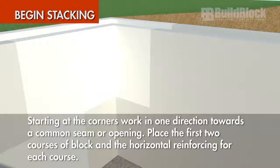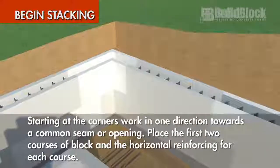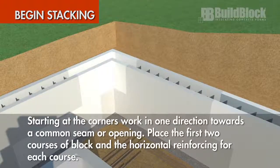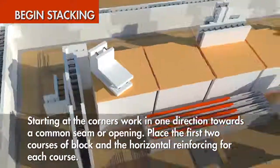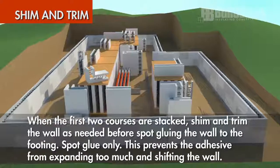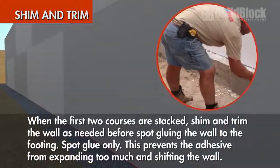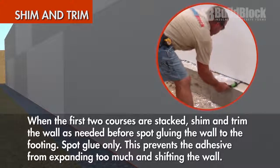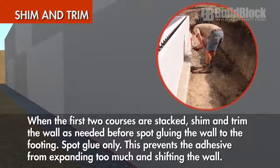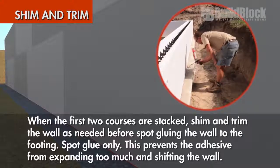Starting at the corners, work in one direction toward a common seam or opening. Place the first 2 courses of block, placing the horizontal reinforcement for each course. When the first 2 courses are stacked, shim and trim the wall as needed before spot gluing the wall to the footing. Spot glue only. This prevents the adhesive foam from expanding too much and shifting the wall.